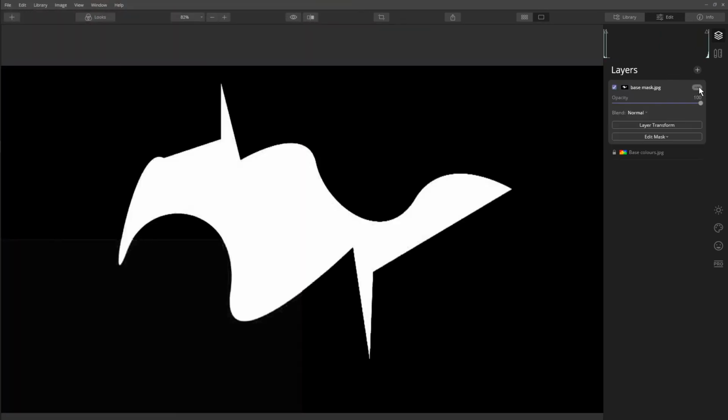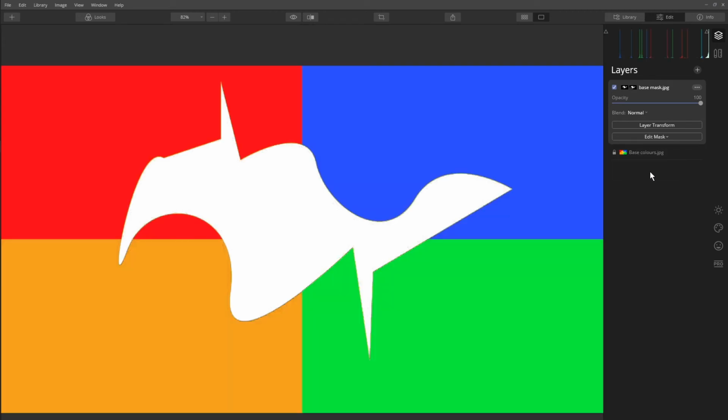The trick to create a mask is then to apply a luminosity mask to this layer, and once you've done that you can copy the mask, turn off this mask image as we don't need it anymore, and then add a new adjustment layer to put your adjustments in and copy the mask to that layer. Now you can make your adjustments and they will only affect the yellow area of the image.